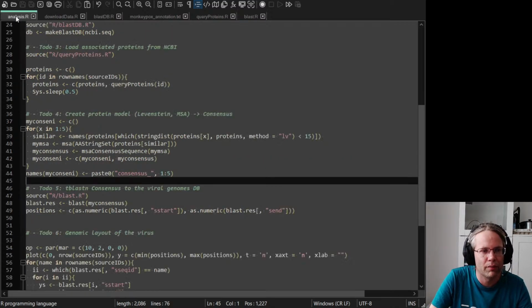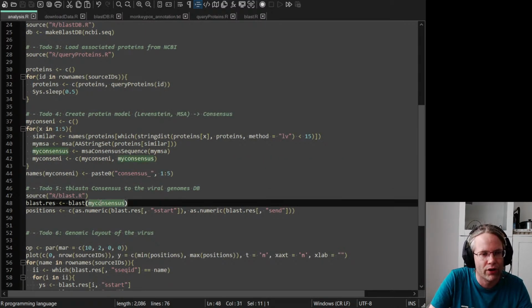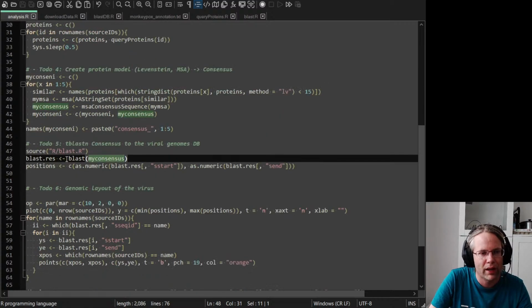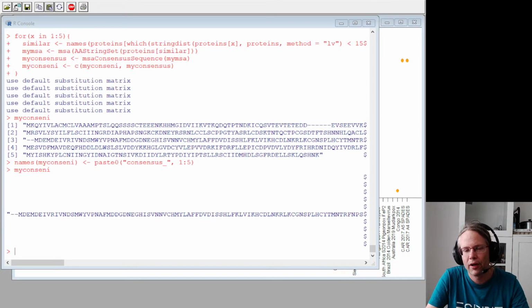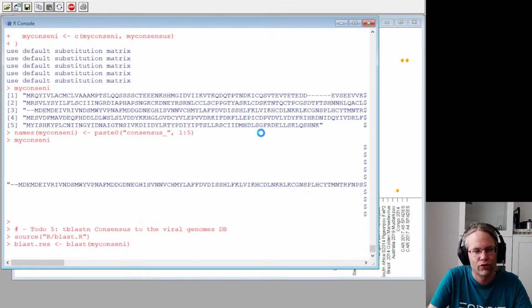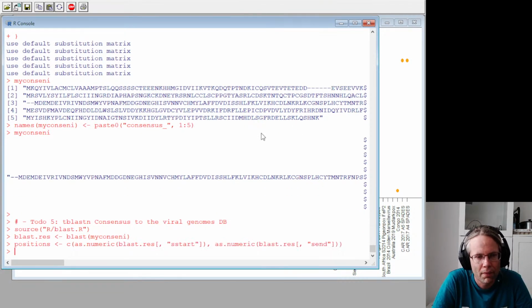So we updated the blast function, so it should now work on multiple. So instead of blasting my consensus, we're going to blast my consensi, and then we should get back what we want. Let me see, I only updated the blast function, so I'm going to source the blast, and I'm going to do the blast res, and I'm going to say blast.res just to check.